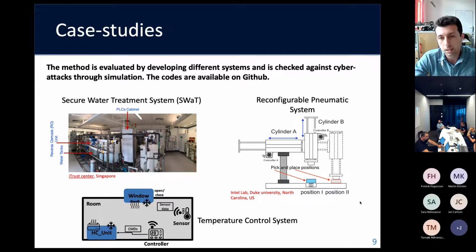The second case study is a pneumatic system where some cylinders pick and place different objects in different positions. And the third case study is a temperature control system that regulates the temperature inside the room. For this presentation, I use the first and third case studies to explain the details of our method.